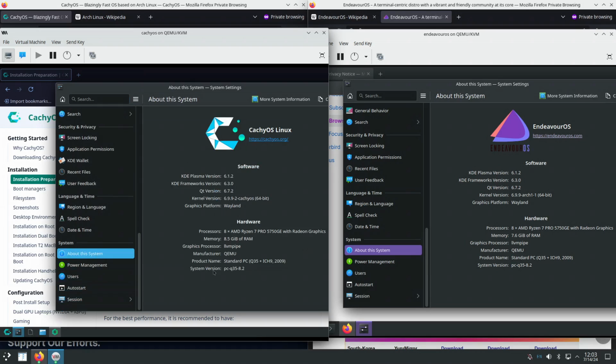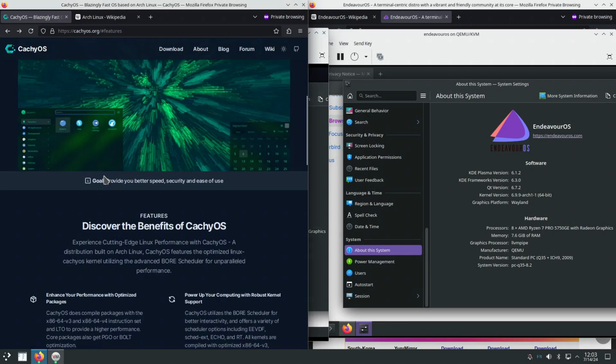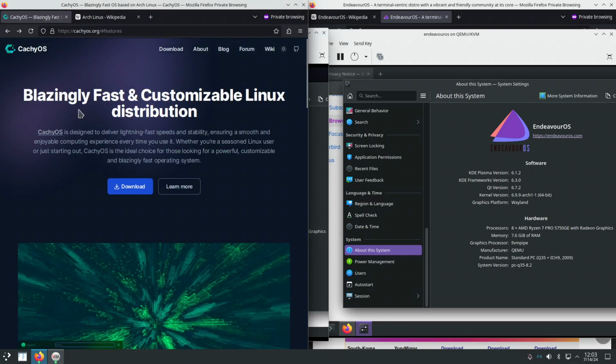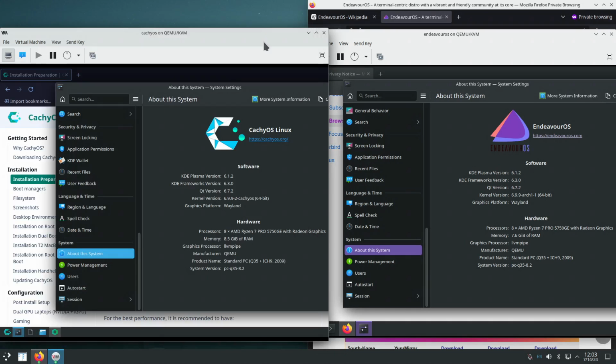So it shows the branding, the correct icon, correct operating system name. But I'm not sure if the operating system name is CachyOS Linux or CachyOS. It doesn't say anywhere in here CachyOS Linux. So I guess the correct operating system name is CachyOS, not CachyOS Linux. So they should choose a branding and stick to it.